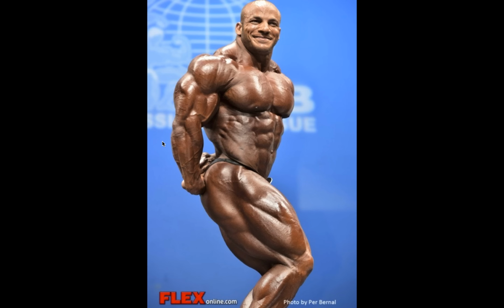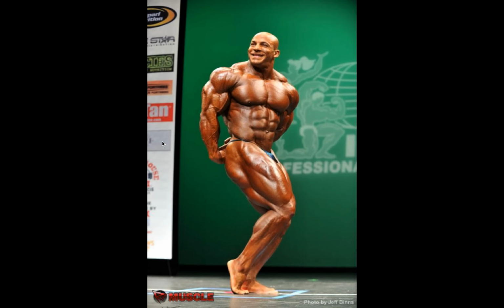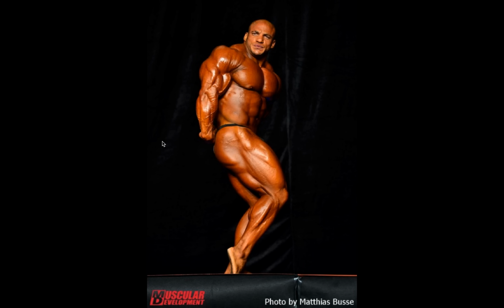We got Big Ramy, though. Big Ramy cracks the list because this is one of his better poses, I think. He's got such massive arms. He kind of hits it a little bit like Jay, actually. So he's a more massive guy. So smart to tailor it after probably the biggest guy to really nail the pose well in Jay Cutler. If that's what he was trying to do, I'm not sure if that was conscious or not. But look at the mass on his arm.